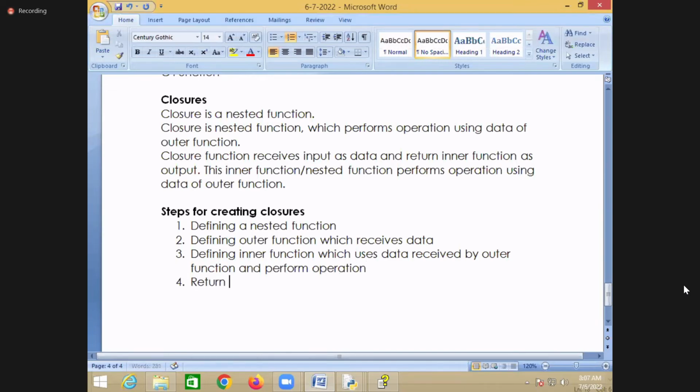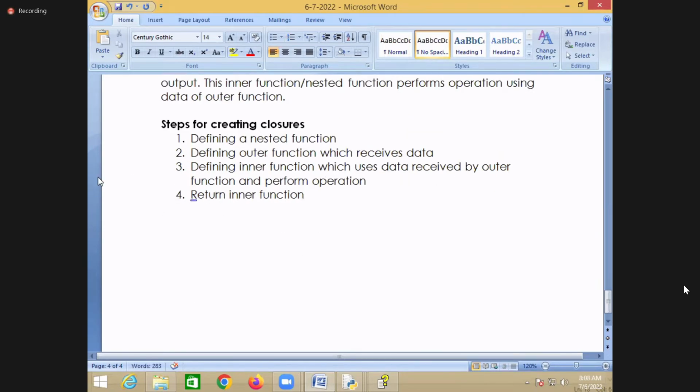Then return which function? The inner function. So these are the basic steps.